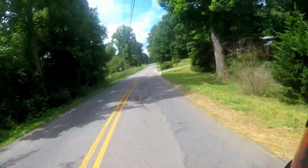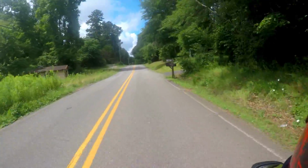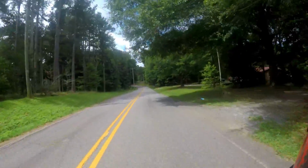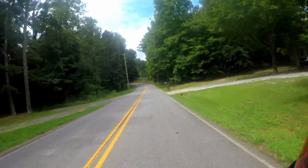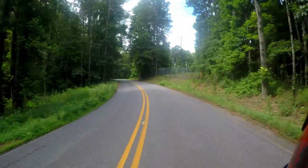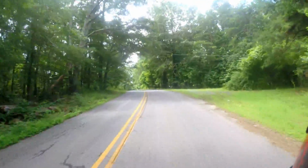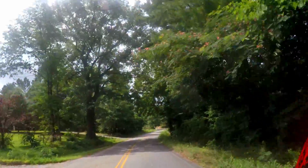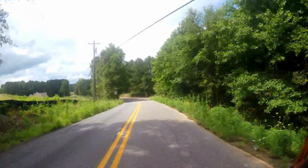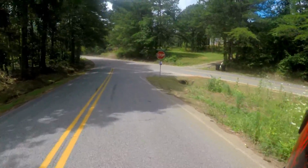It fell, took a bit of damage. It's still fine though. The glass was good and it still turned on, to my surprise. So props to GoPro for making a tough little camera. The frame got damaged, a little bit of scratches on the protective lens of the camera, not too bad, but the mic adapter was lost. That $50 hardware that was just kind of bulky and a little inconvenient, that came out and landed somewhere, I don't know, it's gone forever.